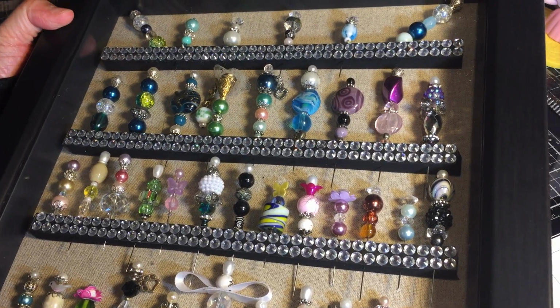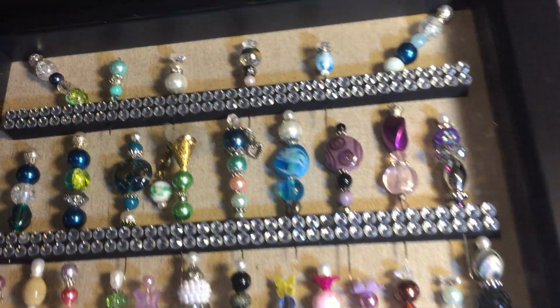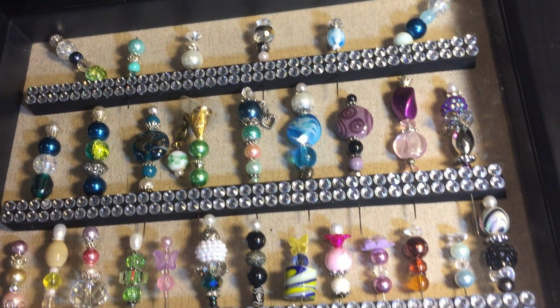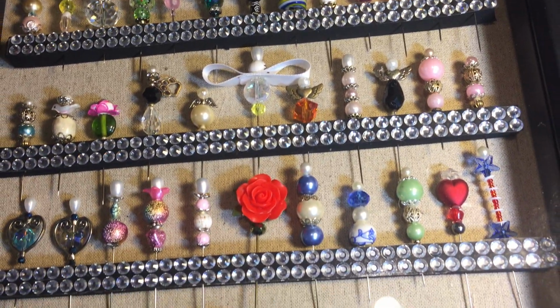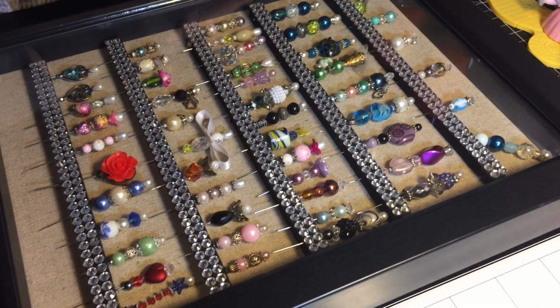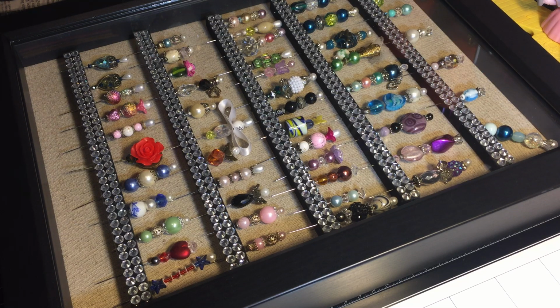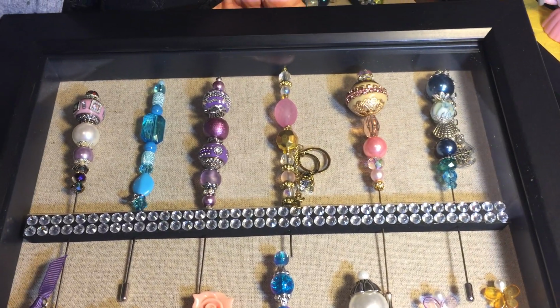I think they turned out super cute, and in my case I ended up having to make two of these to house my pin collection. Here is the first one. Aren't these gorgeous? Maybe you recognize your pin here. And let me carefully put this down on my glass mat, and I will show you the other one. This is the second one I made for my taller pins.